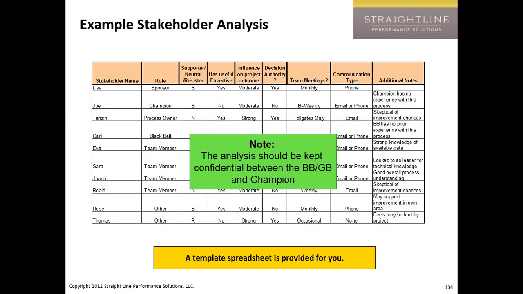By the book, you want to write down the name, what the role is — are they a supporter, neutral, or a resistor — and how often they need to be informed, and if they're a resistor, what's the plan for getting them to buy in. The reason I say take this with a grain of salt is in some cases you don't want to create a paper trail of this. You don't want to share with somebody 'hey, you're a resistor' unless they have very thick skin. Use your discretion.